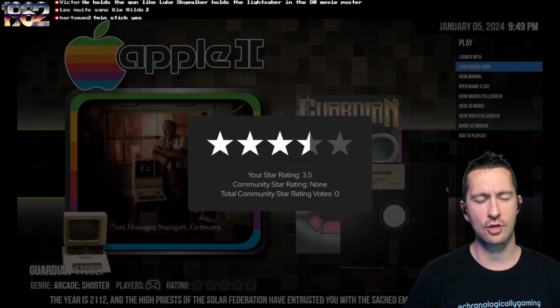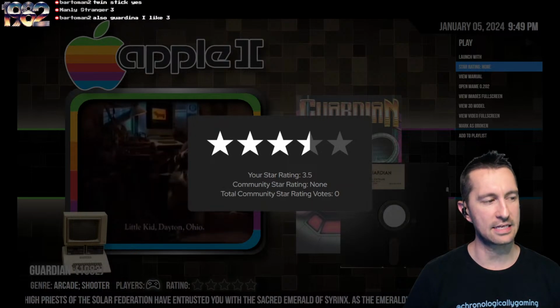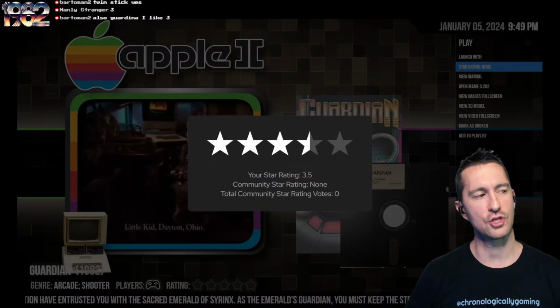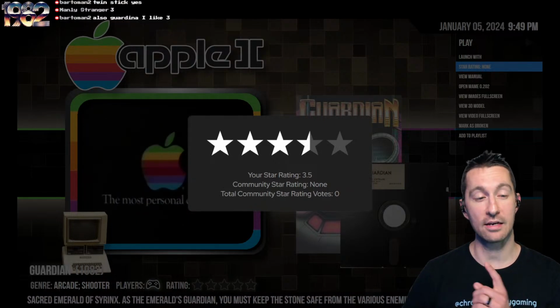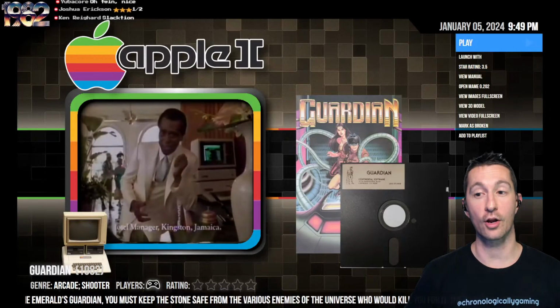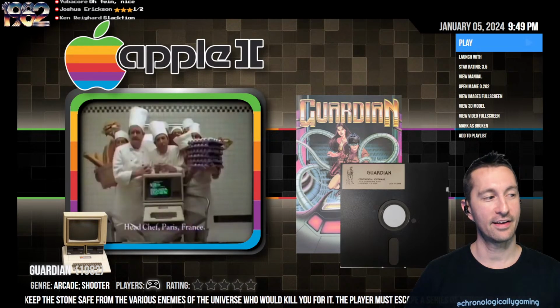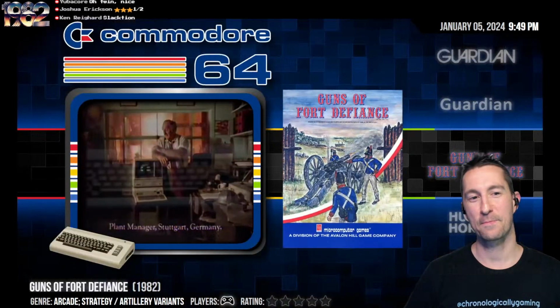So I got to say, of all the games you could be playing, I would say 3 stars or 3.5 stars at least, maybe between 3.5 and 4. I've seen a lot of 3 stars on the chat. Yeah, and I like the homage to the other characters in other games, too. Yeah. All right, so I'm going to go 3.5 stars for Guardian on the Apple II. Yeah, Josh was 3.5 as well. Very cool. Let's see what's next.